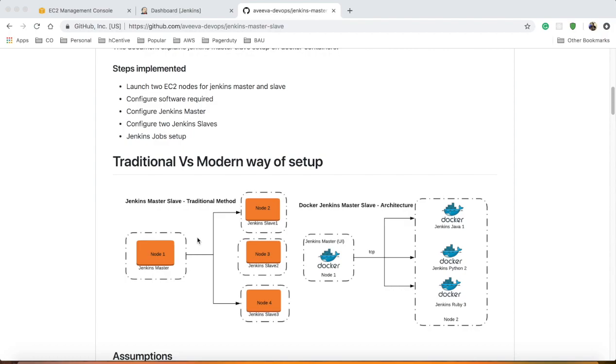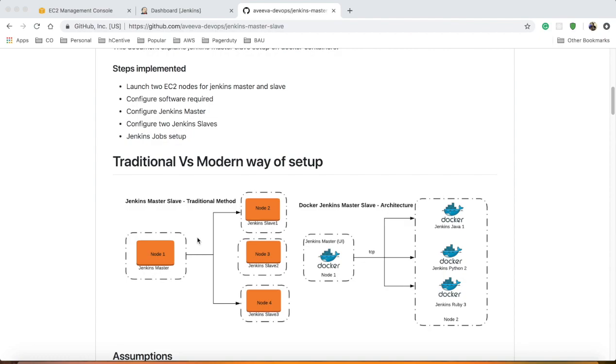The benefit of that scenario is that the model is dynamic in nature. That means you set up Jenkins master on one container on one node and Jenkins slaves on a different node. As soon as a particular job starts execution, and that particular job might be associated with a particular container, the container will spin up at runtime, and once the job is completed, that container will spin off. That means that container will go away.